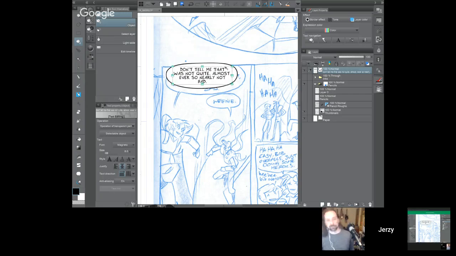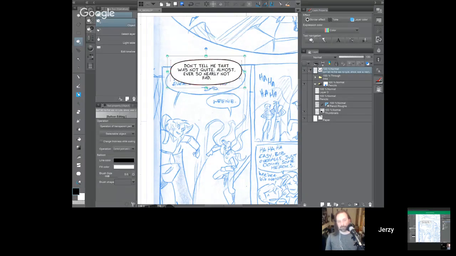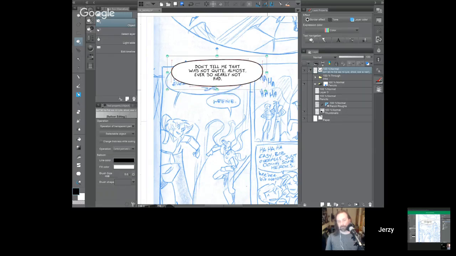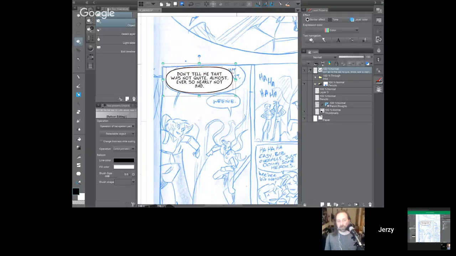With the operation tool, I can move the text around, get it as centered as I want inside the balloon, but then I can also click on the balloon and move them both around as a unit. And if I change the shape of the balloon, it keeps the relative position of the text in that balloon. That's so powerful. That is such a Clip Studio Paint thing. Yeah, it really makes your word balloon management a lot easier overall.